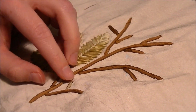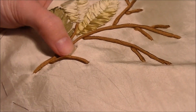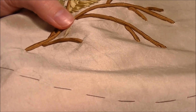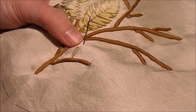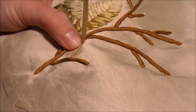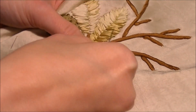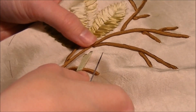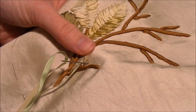These are 4mm wide, by the way. I don't know what that is in inches. I think they're a pretty standard size of silk ribbon because I saw several shops who offer them in 4mm. I think you can do small flowers with them, or in my case, leaves. But of course, if you wanted the leaves to look daintier, you would probably have to use smaller ribbons for that. Let me explain really quickly what I'm doing here.